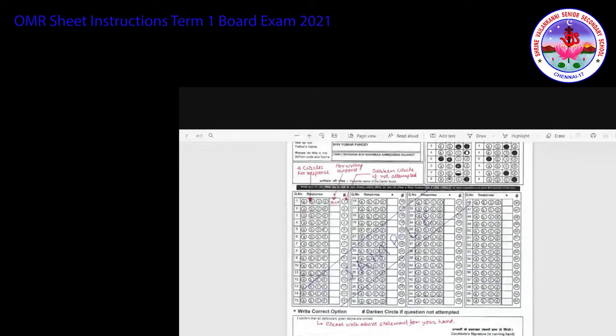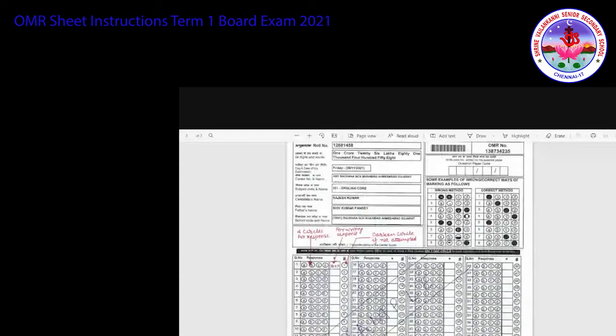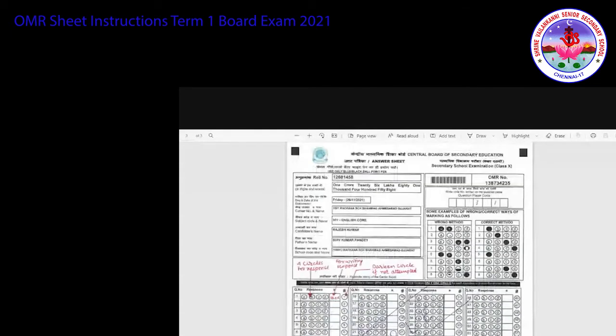Here you're supposed to write, I confirm that all particulars given above are correct, in your own handwriting in the space provided. You can use only a blue or black ballpoint pen for filling the desired information and for giving your responses. Use of pencil is strictly prohibited, and if a candidate is found to have used a pencil for filling the OMR sheet, it will be considered use of unfair means and action will be taken against the candidate as per unfair means rules. So please do not use pencil. Please use only a blue or a black ballpoint pen.